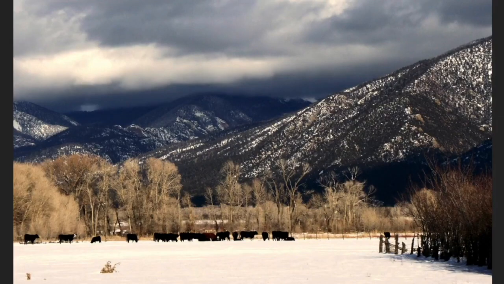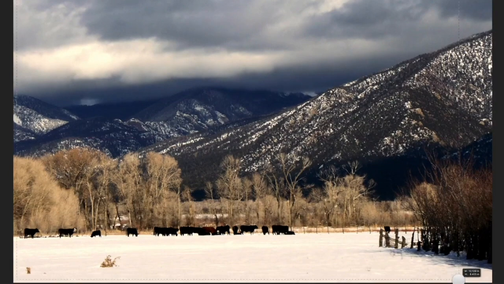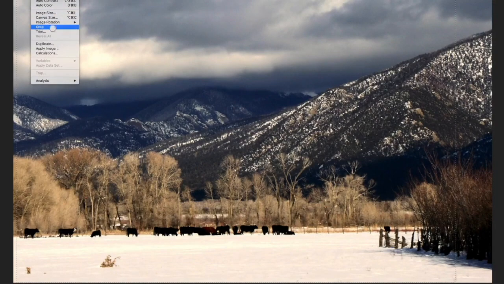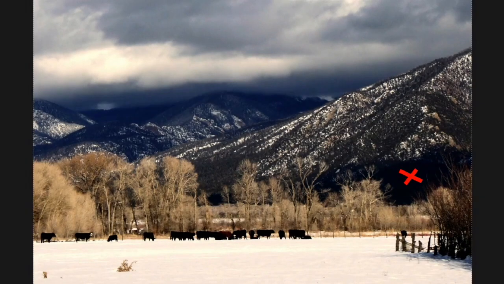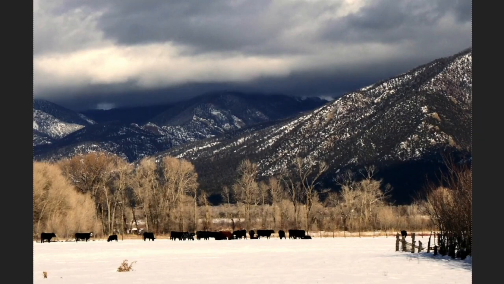Looking through some of these others, here's a winter scene. Probably to compose this, I might crop a little bit of the right side because I want to move these cows towards center, not make them dead center, but a little bit towards center, and get rid of some of the tree and stuff on the right that's just too much there and it's not that important. Then value-wise, right in here is way too dark. The cows are flat too because they're just one value, so I want to create two values on them. The lighter value is still going to be pretty dark, but I don't want just one value.